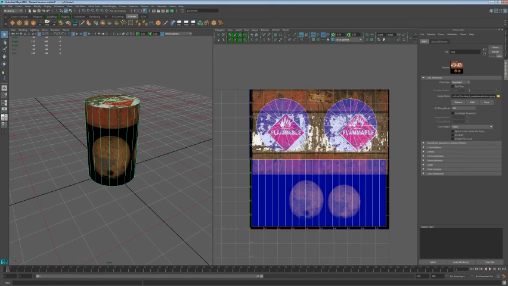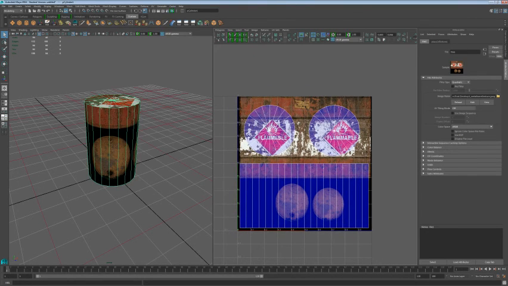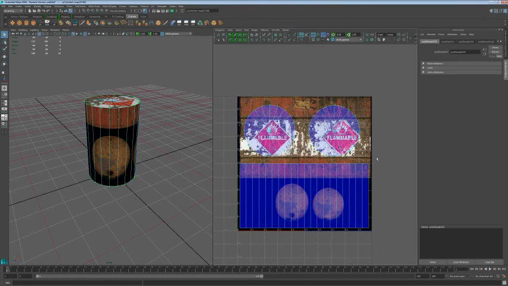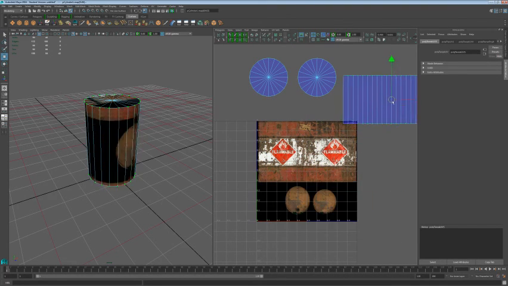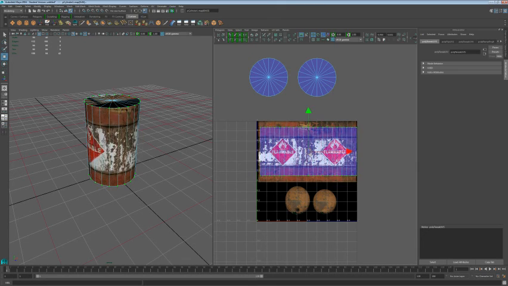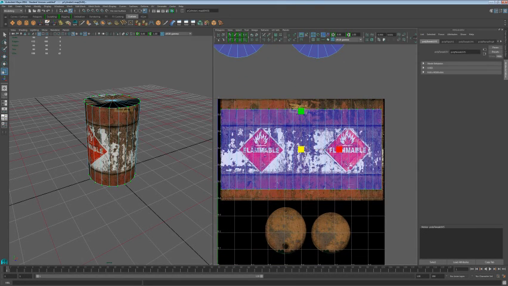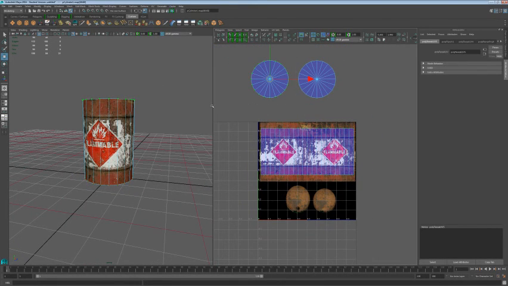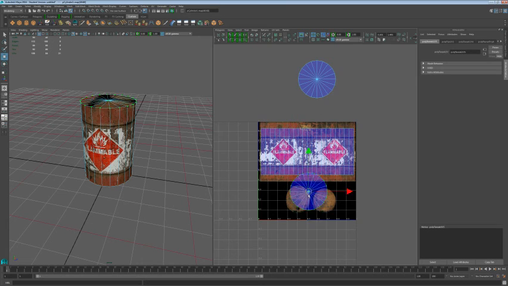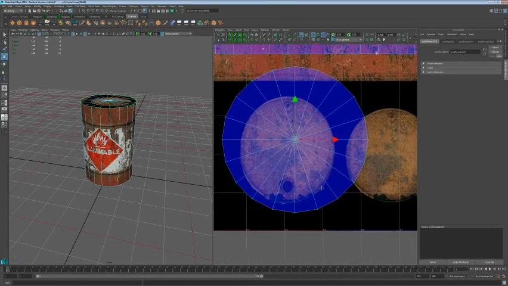So we've got a barrel. I'm going to go to my UV mode, and these aren't quite lining up, so I'm going to line them up a little bit. And we'll take this, looks like this is going to apply to our top, so we'll put this towards the top of this barrel.